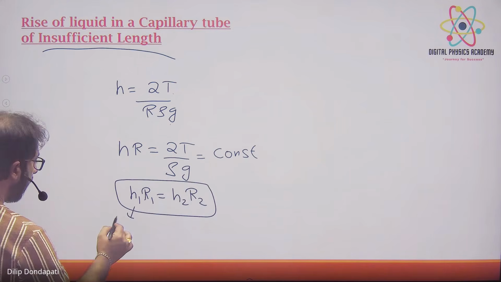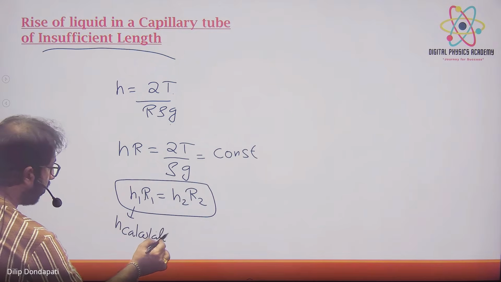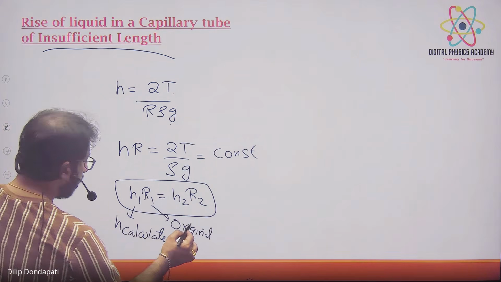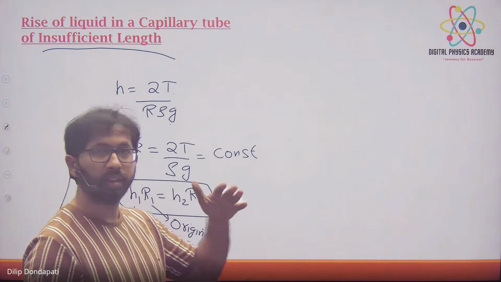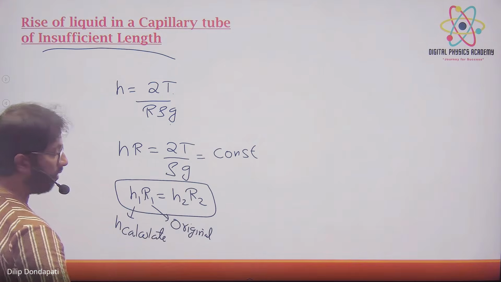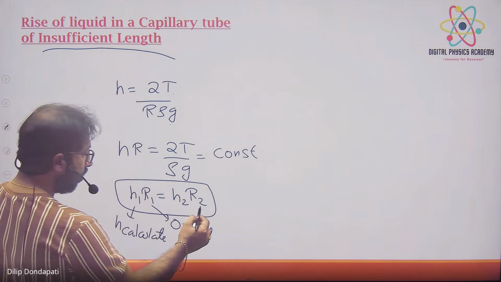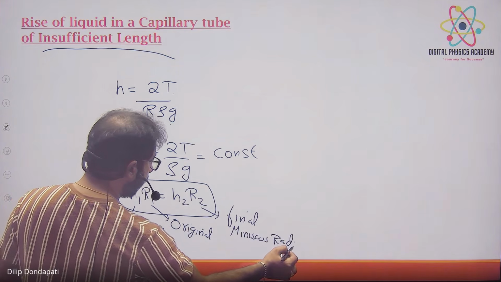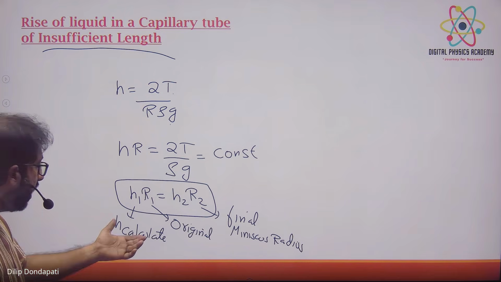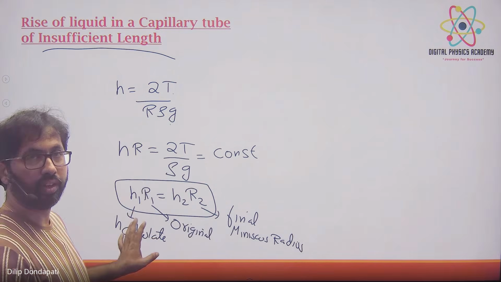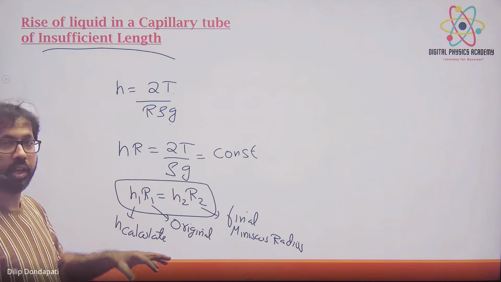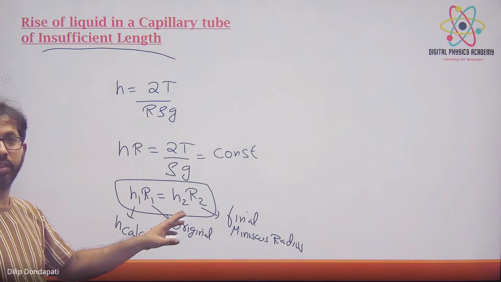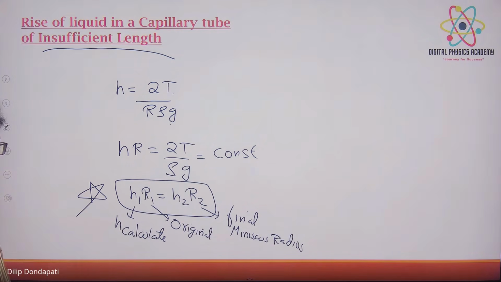Where h1 is क्या है? Height calculated, which you calculated actually when you dip करके calculate किया ना, that one you have to write h1. r1 is the original meniscus का, मतलब ओरिजिनल ट्यूब लगाने के बाद पानी आया ना, उसका meniscus है. बाद में क्या होगा? h2 तो आप calculate करने वाले, मतलब final जो height है, that one. r2 is what? Final meniscus radius. आपने original calculate करके 5 सेंटीमीटर बोला ना, that one you have to take as the original one, and radius original में था ना, that is the r1. बाद में आपने cut किया ना, उसका height is h2 and जो r2 है अपने आप को change करके r2 बनाएगा. That is the thing. Always in insufficient length use this formula h1 r1 is equal to h2 r2.